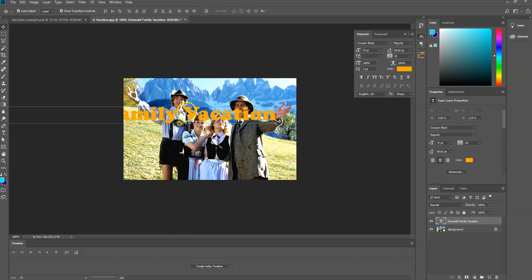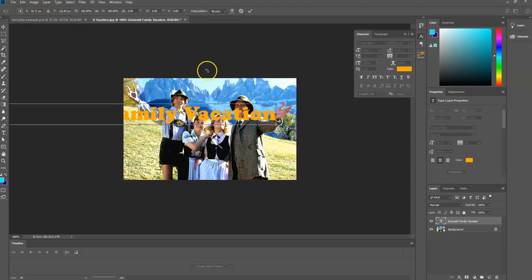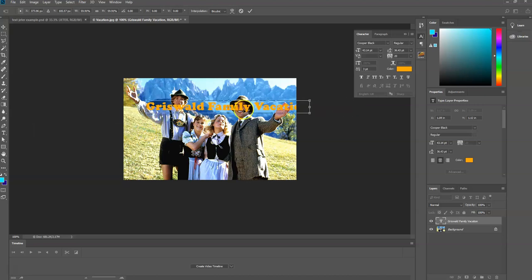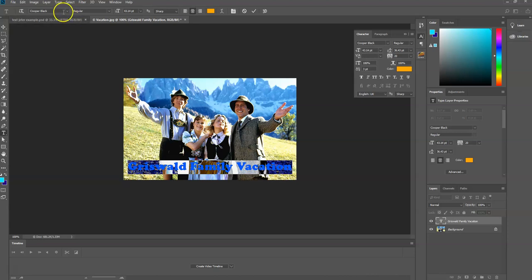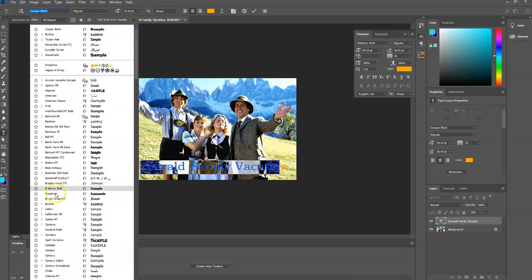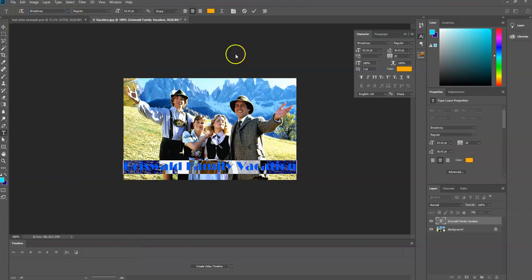So what I want to do is resize this. In order to do that, I can press Control-T on my keyboard, or I can go Edit, Free Transform, get this bounding box, and I can resize it and place it wherever I want. So I'm going to put it down here, and now I can read the letters, of course. Then I want to change the font to Broadway. So I'm going to highlight this, go up here and find Broadway, and then choose 24 for the font size.